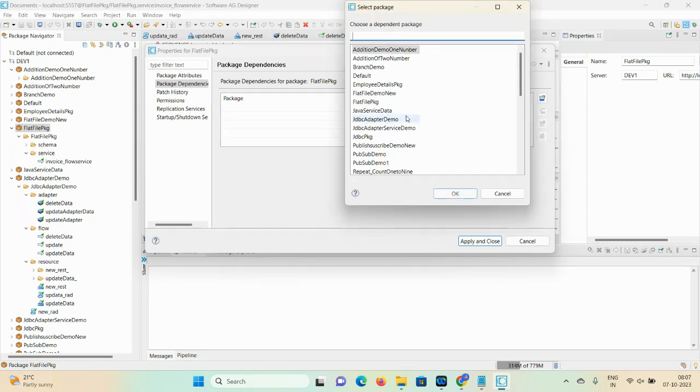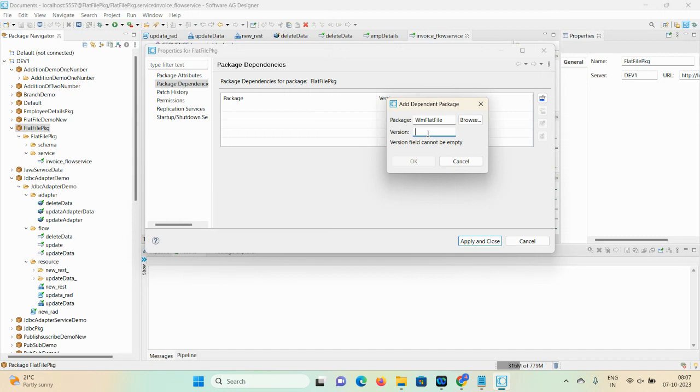Browse to the particular package, and the package name is WmFlatFile. Okay, WmFlatFile package, then okay. After that, you can mention the version, like 10.7, 10.15, or star dot star, and then click on OK.